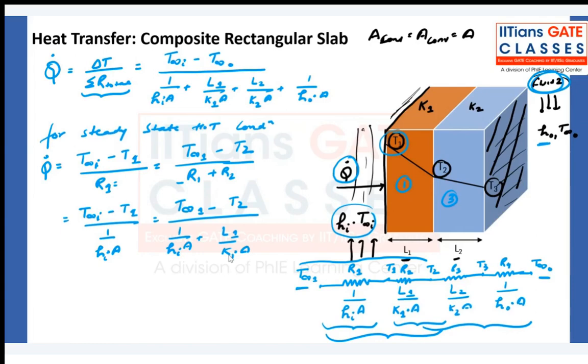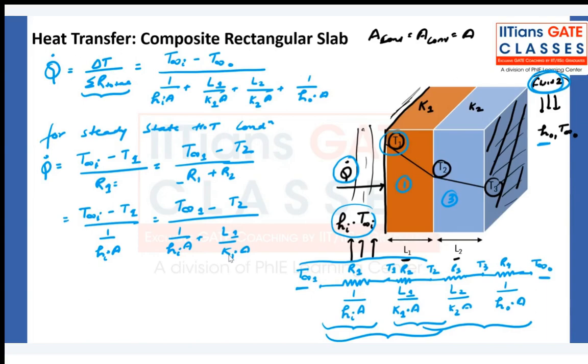Heat transfer can also remain the same when there is heat generation, no problem. But you have to see how much heat is coming in and how much heat is going out. For example, if you are generating more heat but outside you have a high capacity fluid that is taking away more heat, then also you can have a steady state condition because the amount of heat that is generated is taken away. So it can also follow.